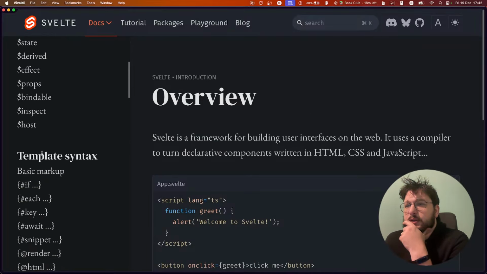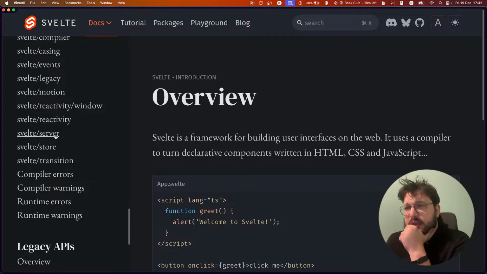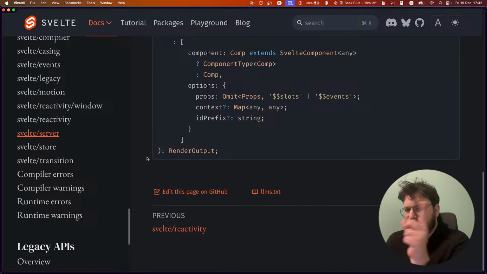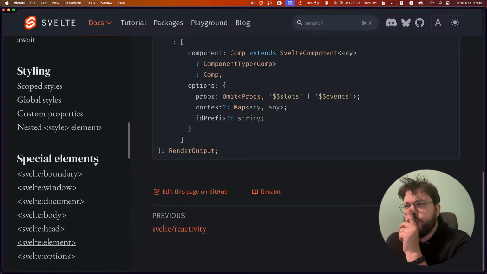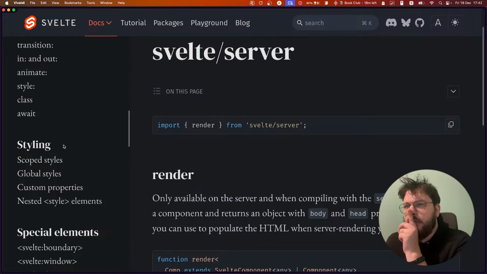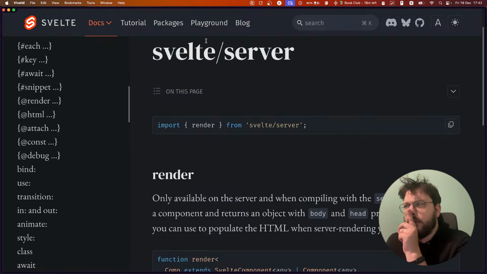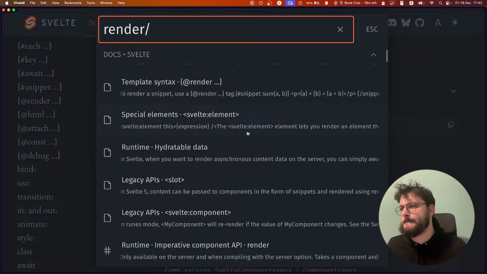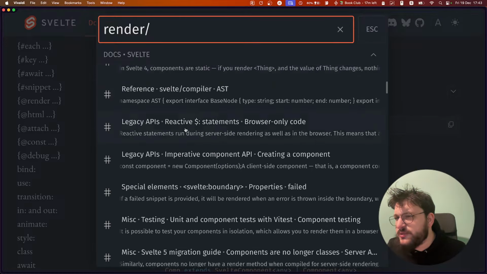Svelte, I think it is in the render server reference.